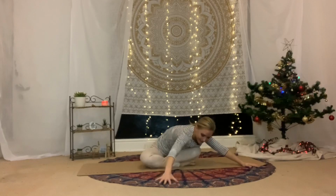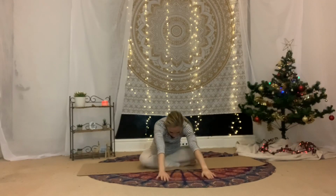Bringing it back to center. Start to roll all the way up. And nice and easy, swap the cross of these legs. It's going to be the way that feels a bit weird, that you never once sat in whilst you're at school. Feels like an alien leg, right?